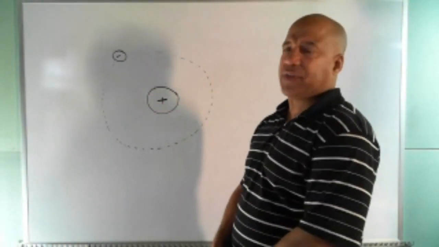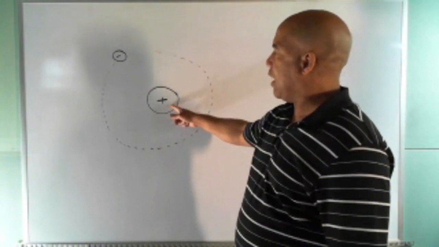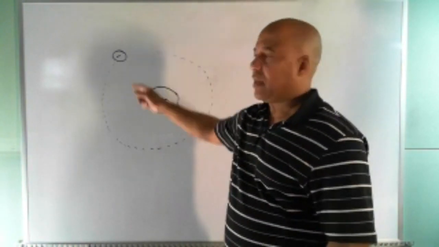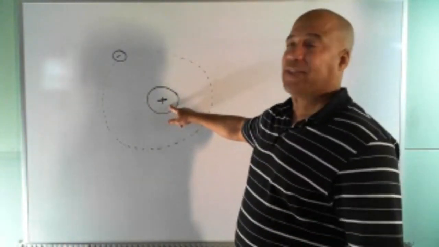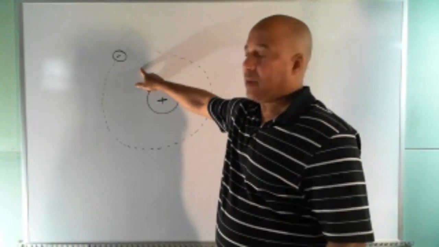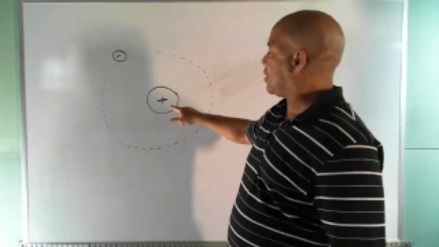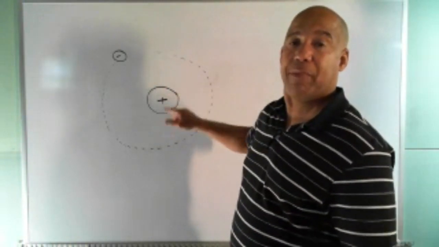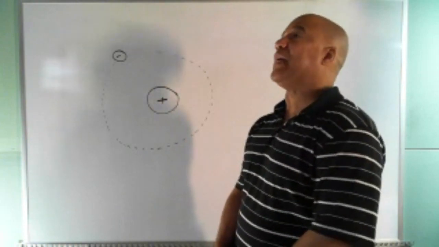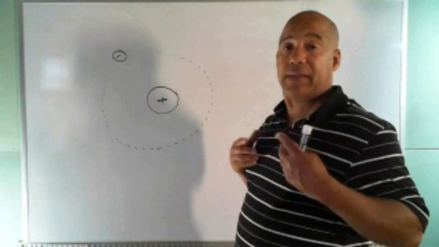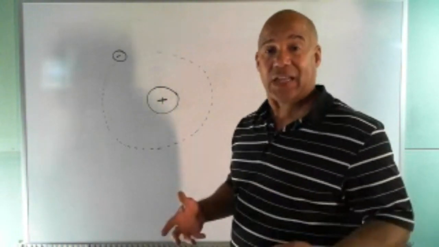The other thing to note is the way that I drew this. Notice I drew the proton way bigger than the electron. That's because I'm trying to exaggerate the fact that the proton is more massive than the electron. The proton is more massive than the electron. Matter of fact, the proton is approximately 2,000 times more massive than the electron. Now, you might wonder, why is that important? Well, what we're trying to do in this class is make electricity, or at least understand what electricity is.